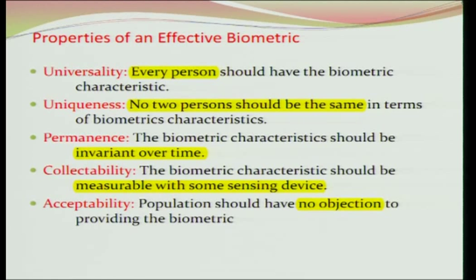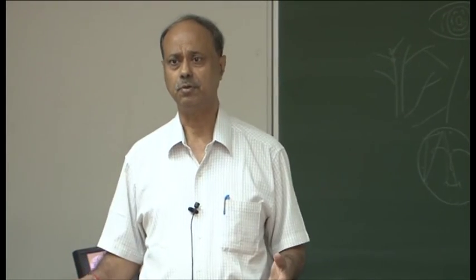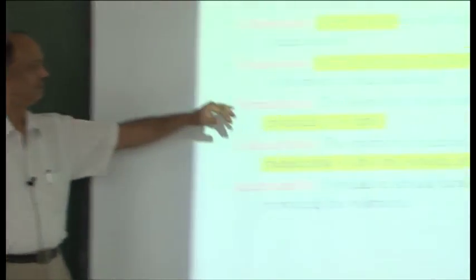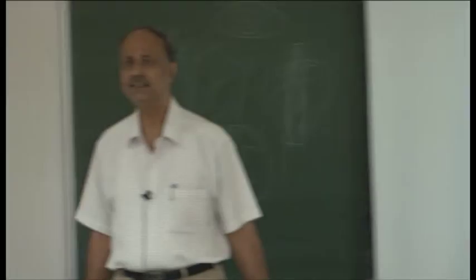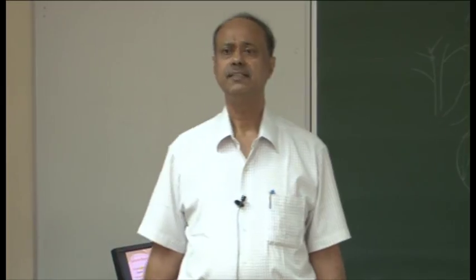Uniqueness: with small data sets of around 10 to 15,000, we have seen that they are unique. But no one has told or seen what happens if it goes to 12 crore people or 125 crore people, whether these fingerprints are unique or not. That is not known, right. But in the lab environment, whatever study we have made, we have observed that it is almost unique. Permanence: it retains the features, except if there is a cut or some accident, of course, those things are not considered here.